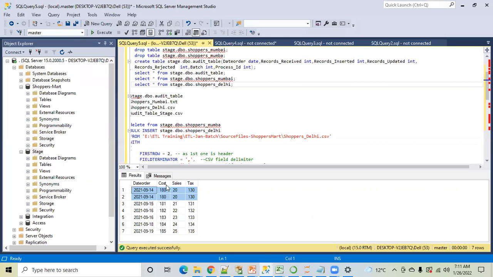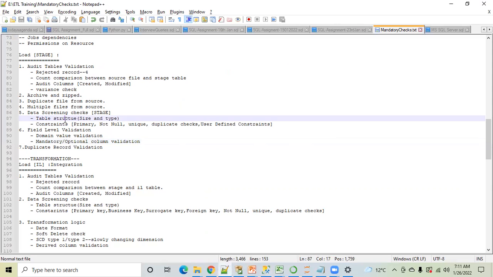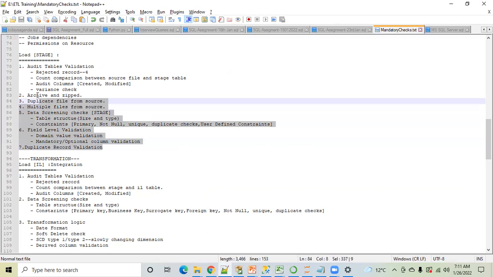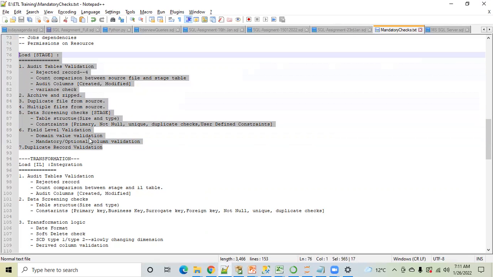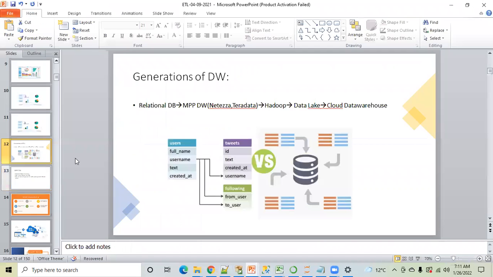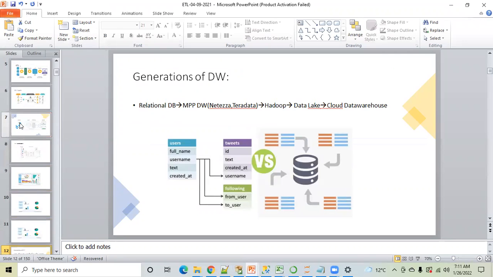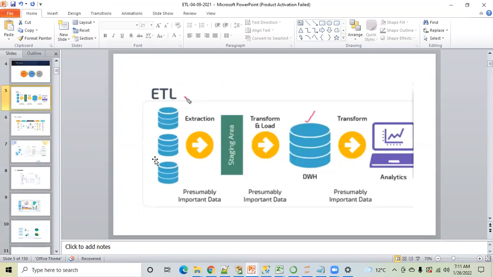But generally, if there is a duplicate record in the stage, and guys, again, I'm repeating, we are talking only about the stage layer as of now. We are proceeding in sequence. First of all, we have discussed the first layer of ETL. What was the first layer? Extraction of data, right? So we have covered that you're getting data in the source file from the sourcing, how you're going to extract, what validations you have to do, what different scenarios you will face, and what issues you can face.